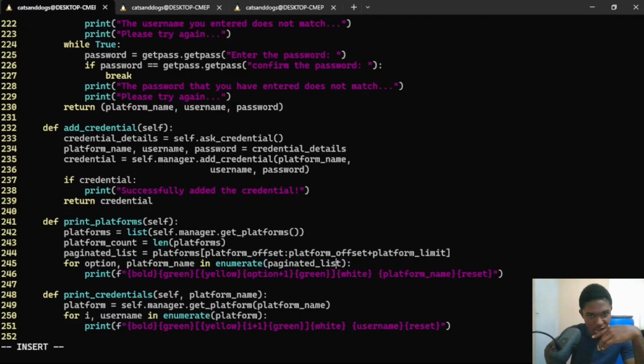But wait a minute. Oh, we'll need to put the platform offset here instead of the option, right? So yeah, since we're basically doing that, we'll simply get our platform offset.